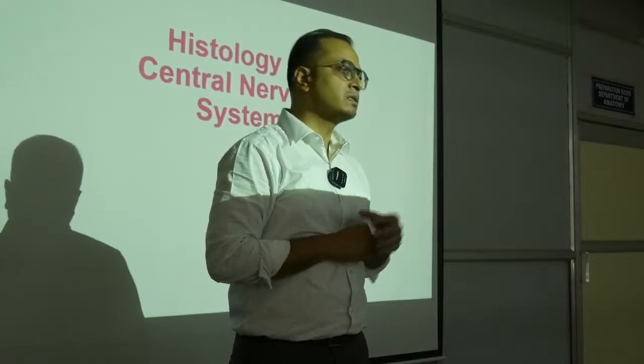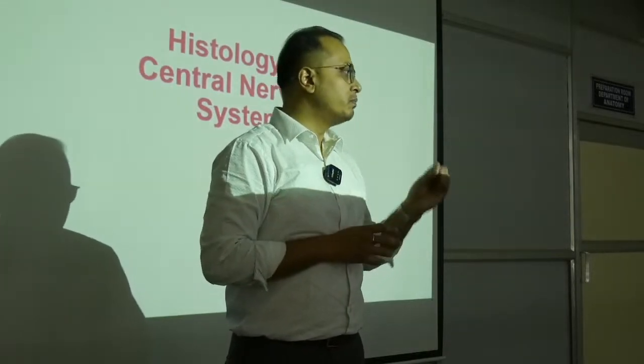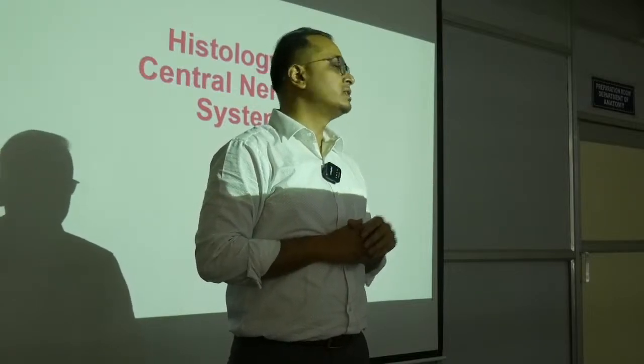Now, if you make a cross section of the spinal cord, it is composed of 2 elements. One is the central element, which we call gray matter, composed of neural cells or cell bodies. Surrounding it is the white matter, composed of the filaments coming from these neurons, that means the axons and dendrites, constituting the peripheral part known as white matter. Apart from this neural tissue, we have a central canal running through the entire length of the spinal cord.